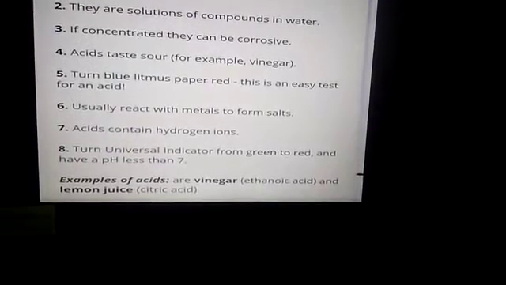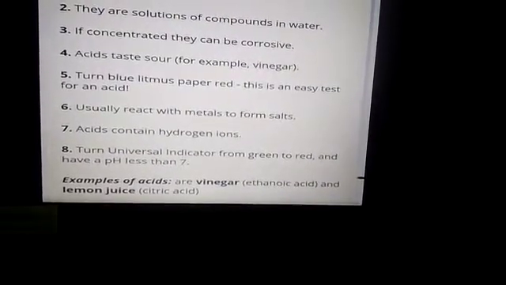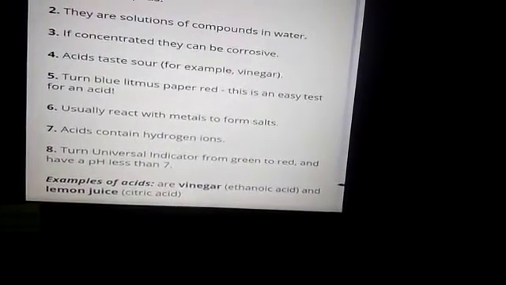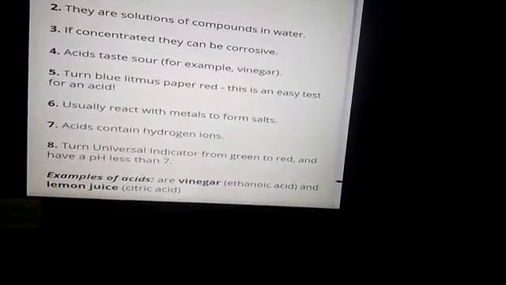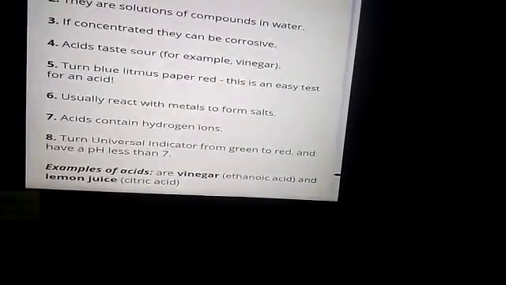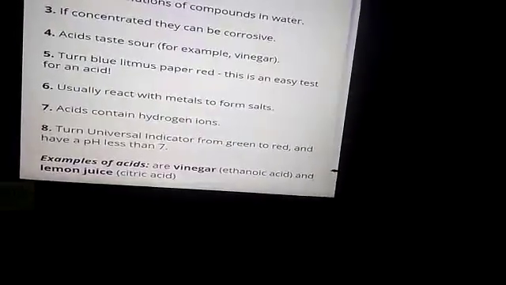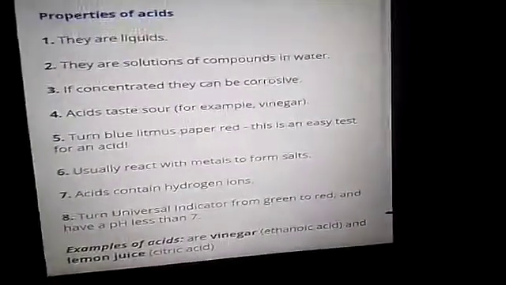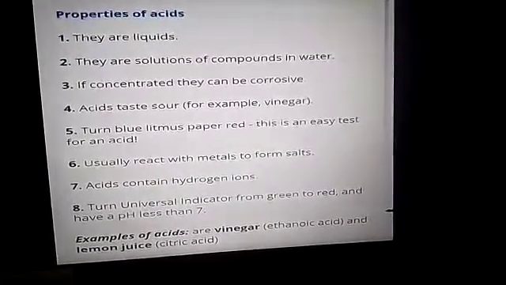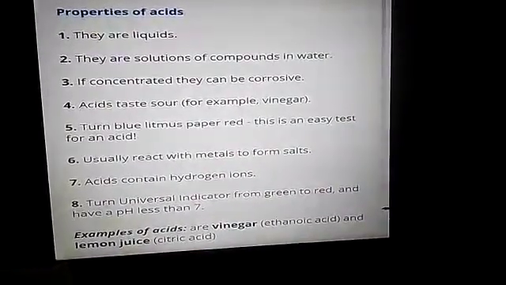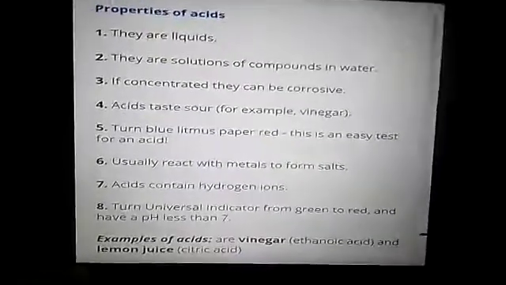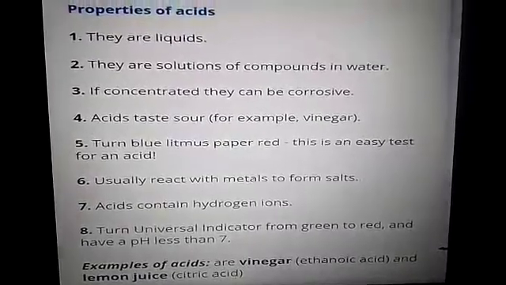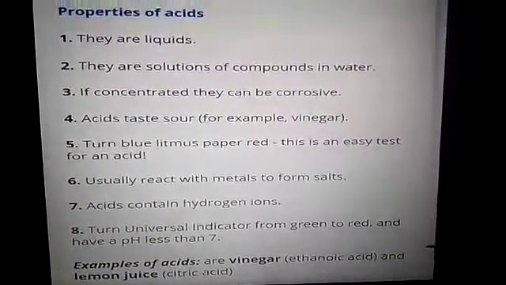And next, reaction with bases. So acids, when they react with bases, undergo neutralization to form salt and water. And decomposition reaction of hydrogen carbonates, acids release carbon dioxide on reaction with metallic carbonates and bicarbonates. So these are the properties of acids. So usually they react with metals to form salts. Acids contain hydrogen ions, turn universal indicator from green to red and have a pH less than 7.